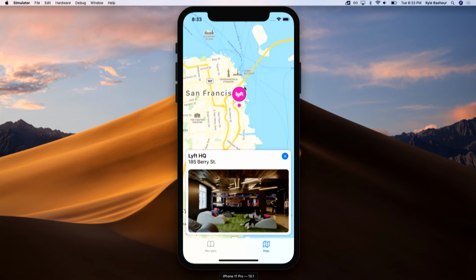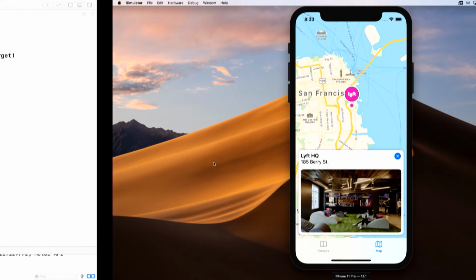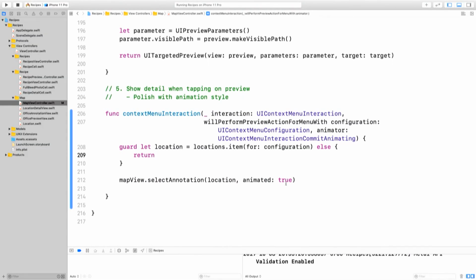All right, but it's still a little off. Like, it has this really big pop animation, and you sort of expect the whole screen to be changing, like, here's this new thing. So there's one more thing we can do to polish it up just a bit. And that's enabled with this Animator.